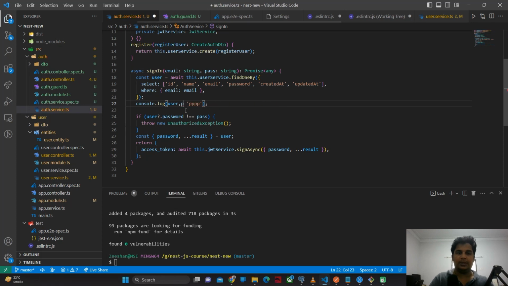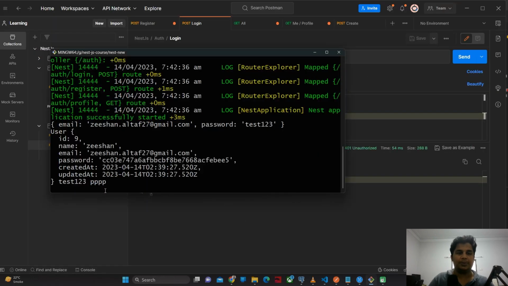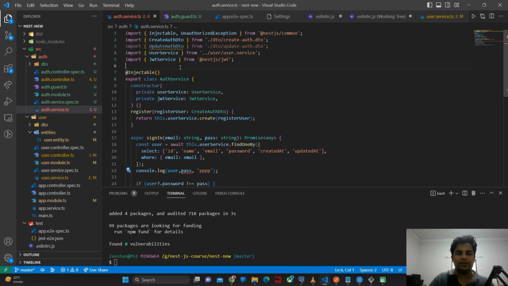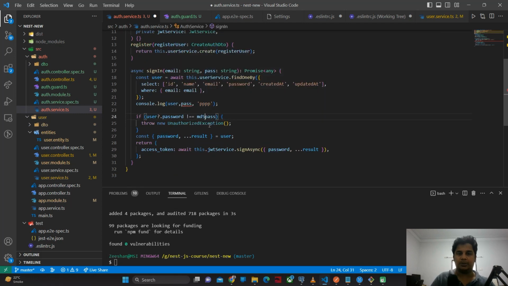If I add the second variable PASS here, we will just see what happens. So the password that is coming here is converted to MD5 and this is not. So what we need to do, we need to utilize the same function from MD5. So import static as MD5 from MD5. Okay, and you will just utilize this function in order to convert the password that is coming from the user at this point in time.